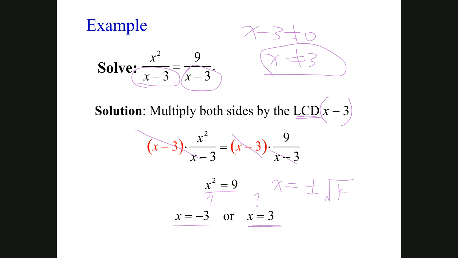All right. So when you take a square root, you always have to have a plus and minus here. And remember, we have to check the denominator. The denominator says x cannot be equal to 3. So that means we have to get rid of this answer. So x equal to negative 3 will be the only answer. If you type this into the MyNet+ homework, you will only type x equal to negative 3. You don't give this one in the answer, because you have to check the denominator here. x cannot be equal to 3. The denominator cannot be equal to 0, because if you plug this one into the denominator, this one is okay, but this one won't be okay.